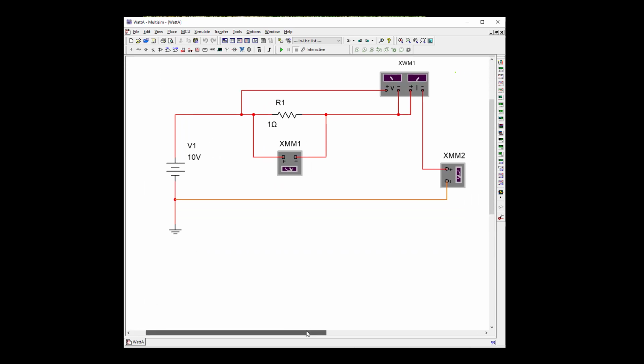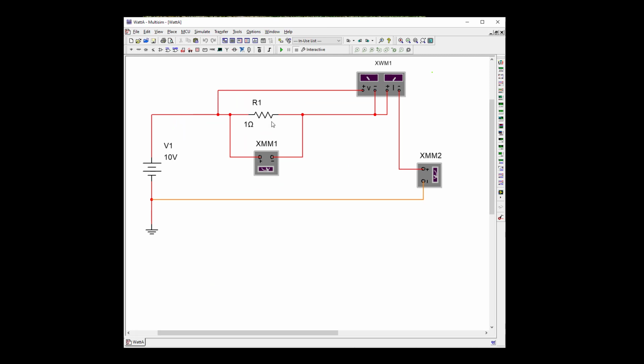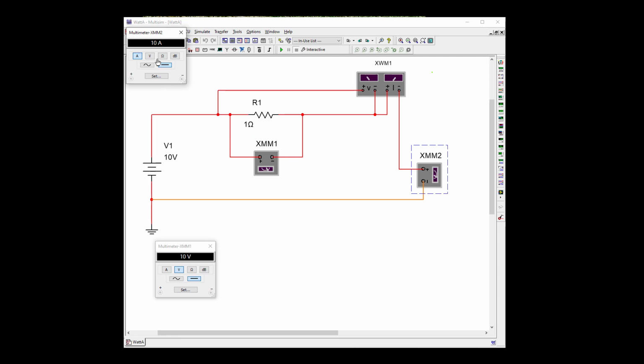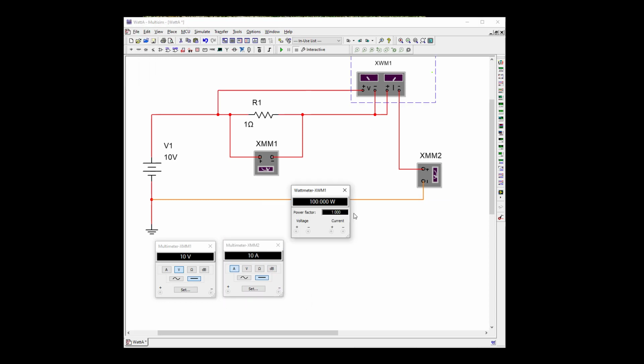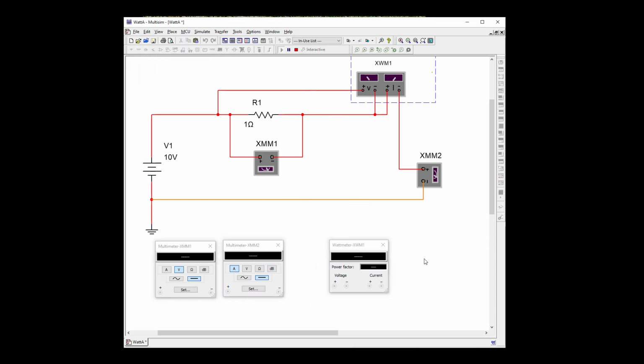And again, what we have is our 10-volt battery, 1 ohm. We have our voltmeter, 10 volts. We have our current meter, 10 amps. And we have our wattmeter. So let's go ahead and turn our circuit on. And we have 10 volts, one resistor using up all our 10 volts. Our current's going to be 10 amps. And V times I is 10 times 10, which is going to be 100. Since it's in volts and amps, it's going to be watts. Good.